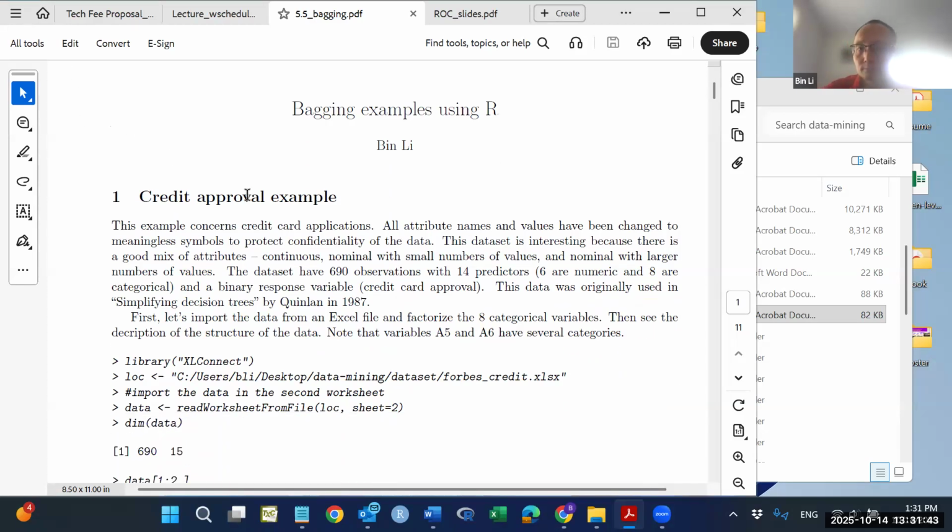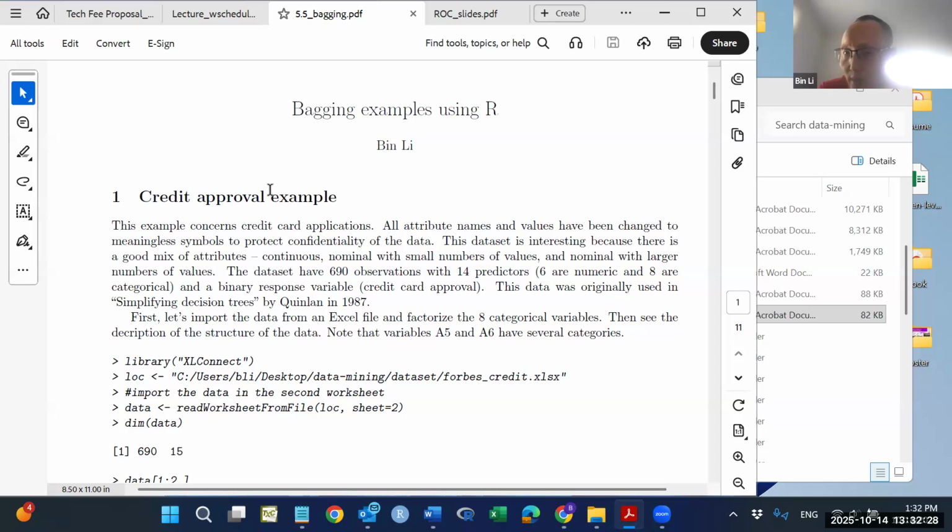So today we will talk about the bagging examples. And this Thursday we will not have class because of the fall break. And the next week we will have one lecture on the random forest. And on Thursday I will give you an example of using statistical methods and machine learning algorithms on a case study. And then the week after next, we will start our midterm presentation.